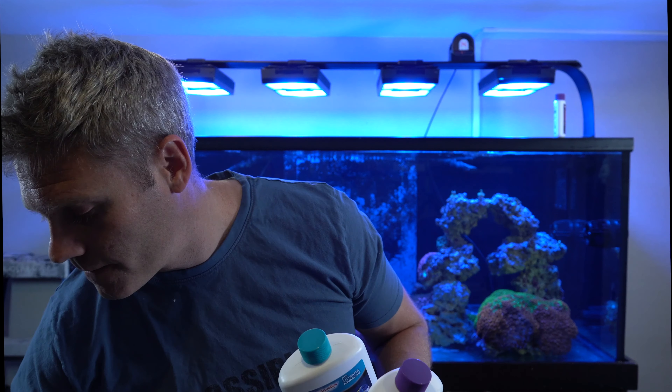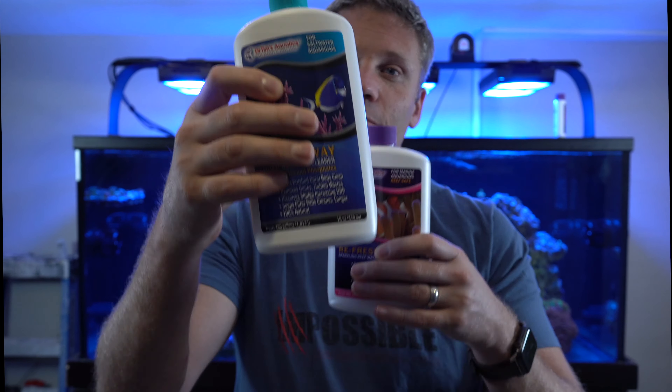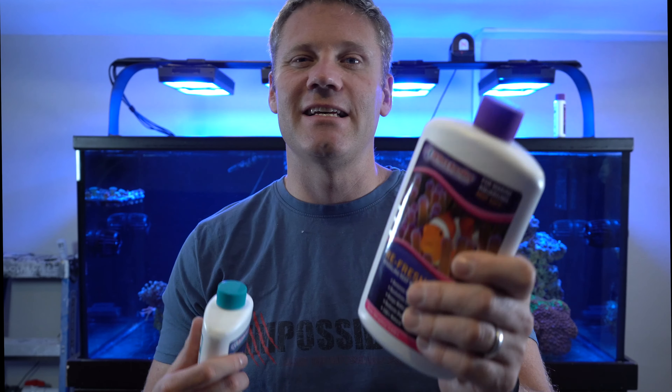The last thing that actually helps with cyanobacteria is other forms of free-floating bacteria in the water column. You can google the regime, but basically you'll be dosing this Refresh product from Dr. Tim's — turn off your skimmer and UV, let the bacteria go out and colonize and eat the cyanobacteria, then dose this stuff which eats that bacteria, and then it gets picked up by your skimmer. You repeat this process over seven to ten days. Maybe when the cyanobacteria is gone, just dose a little bit each week to keep other bacteria colonized in your tank so cyanobacteria can't infiltrate.